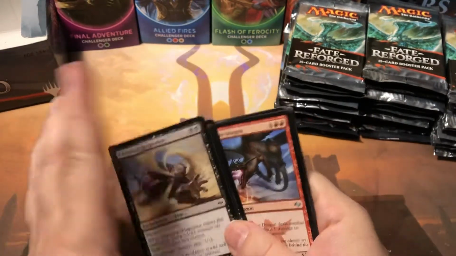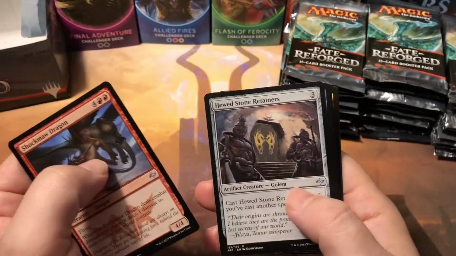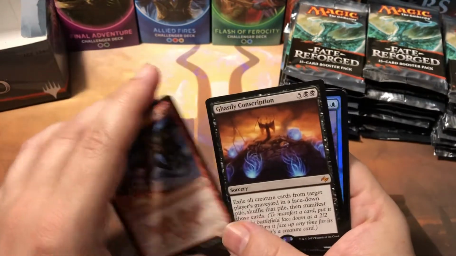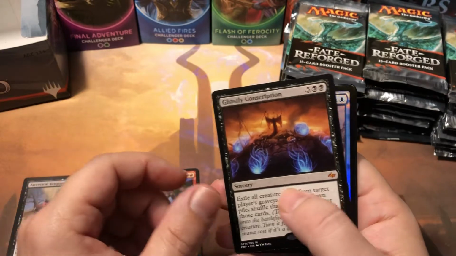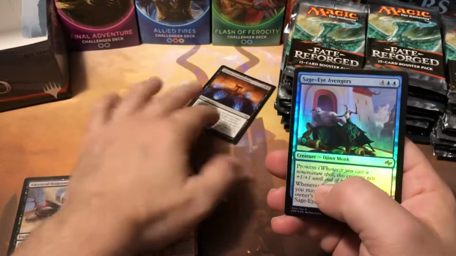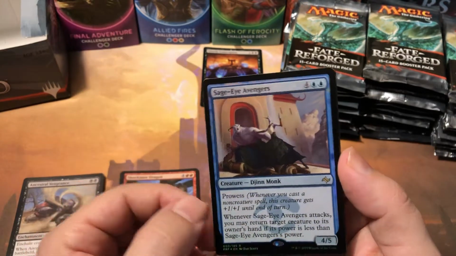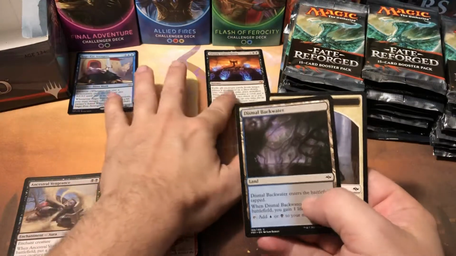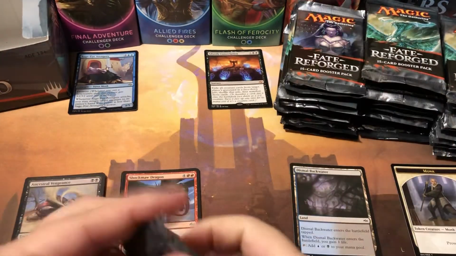Oh, I see our first foil in the first pack. That's a good sign. Shockmaw Dragon, Huge Stone Retainers, Renowned Weaponsmith, and Ghastly Conscription, our first mythic, actually. I don't think it's worth anything because nothing in this set's worth anything. Oh, and our first foil is a rare, Sage Eye Avengers. Again, not worth anything. And just a regular land in the land slot. Boo.